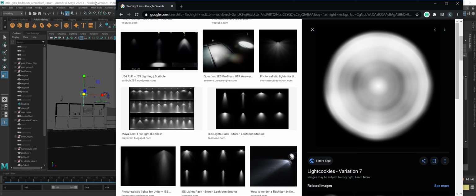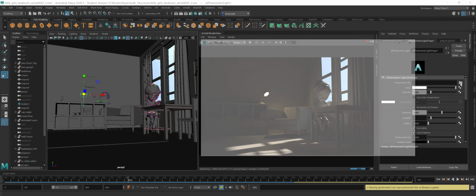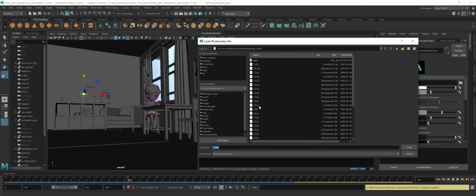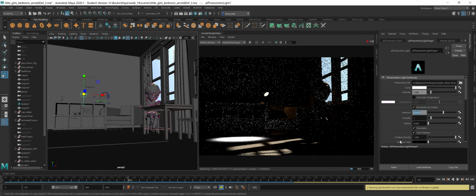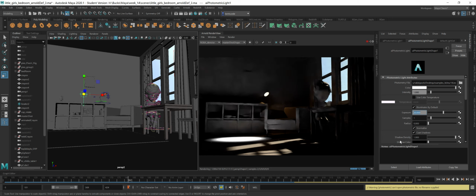So from there, we're going to grab those files. I already have these files. So I'm going to go photometric, and I'm just going to grab a light. I have a JPEG with all these numbers coming off here. I think it was actually that Zesty file that we just looked at. So we're going to bring this in, right? And then we're going to do our old trick of just a big exposure from the start, because we just want to test to see if our light's there. Oh, and bang, our light's there, right? And so that's how that profile is casting right now.